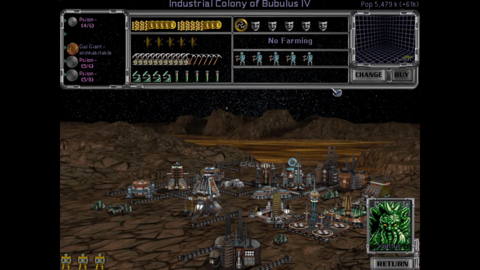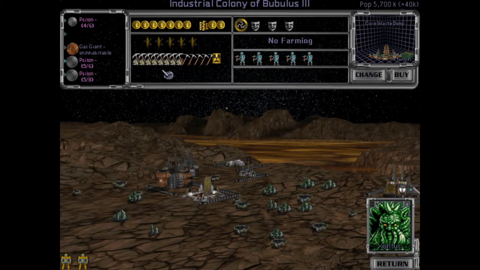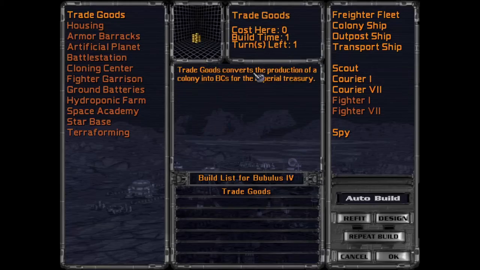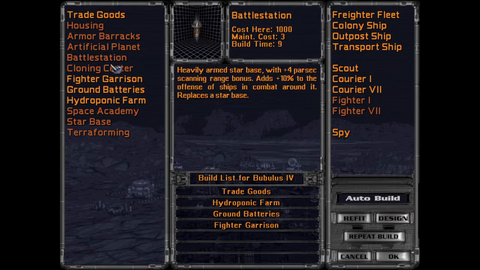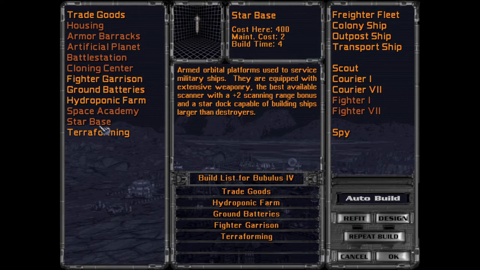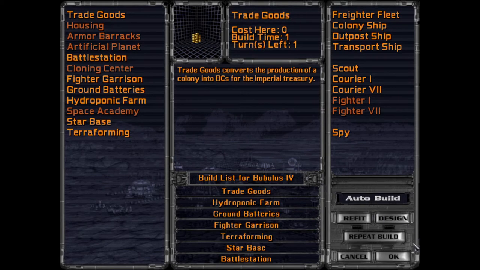Okay, finish the missile base. See how long we've got on that artificial planet. 4 turns. Okay. Core waste dump's almost finished. Let's see. Hydroponic farm, ground battery, fighter garrison. Terraforming, boom, boom. That should be it.